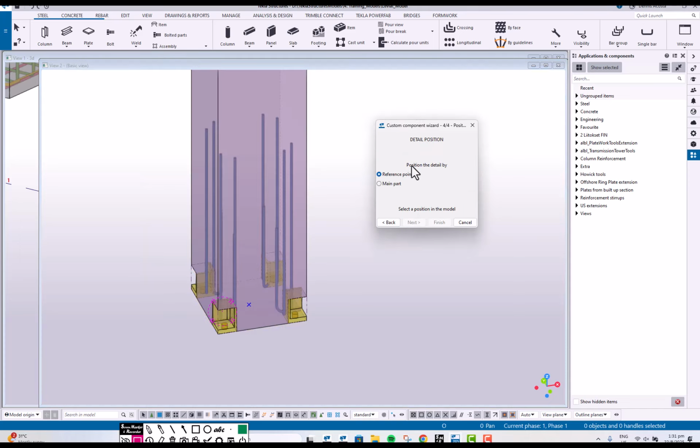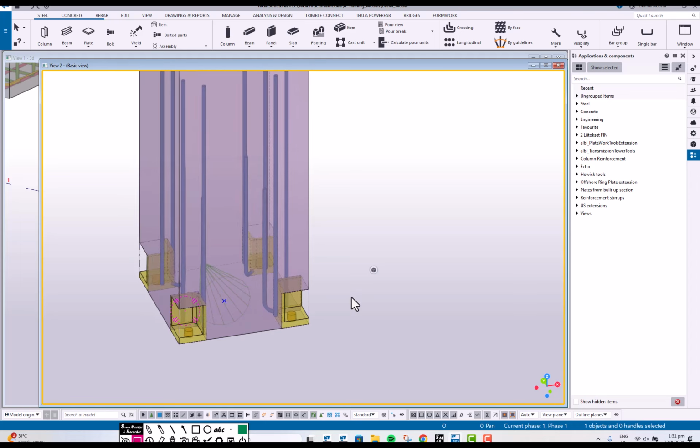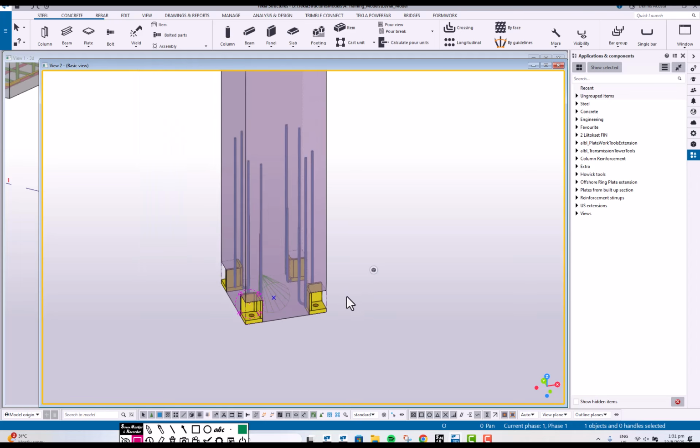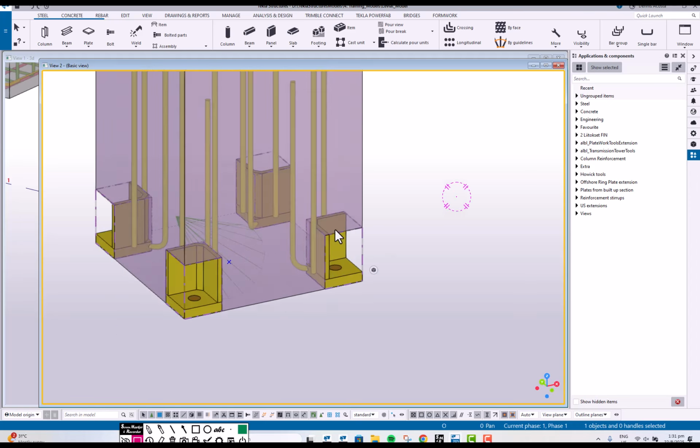And then here, there is an option whether you select the main part or the reference point. At this point of time, I want to use the reference point. So I need to click this point that I have created earlier in the center of the column. So click on this one, and then finish. And that's it. So now, if I press Control 4, Shift 4, you can see here it will be a solid, since we're talking about the component here.